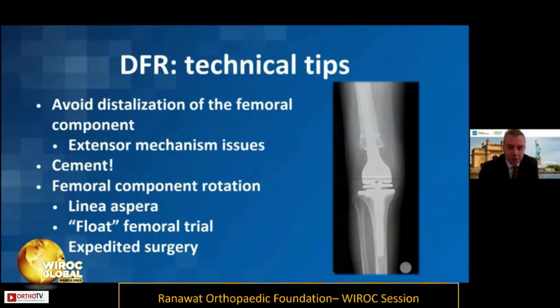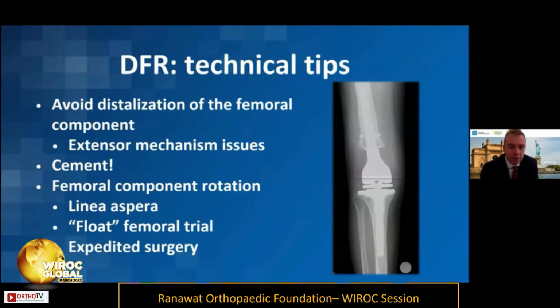And then lastly, setting femoral component rotation can be a challenge in these. What I do is you can feel the linea aspera on the posterior aspect to get some sense of rotation of the component. But what I mostly do is float the femoral trial within the knee and take the knee through range of motion and see where the patella tracks perfectly. I mark that and we plan to cement in the component at that rotation.